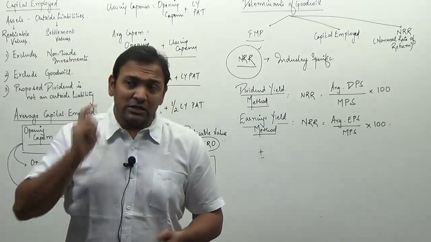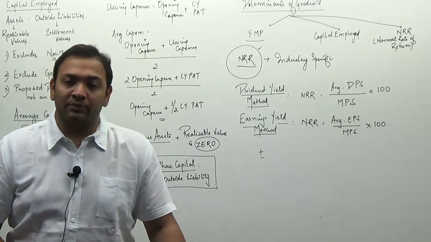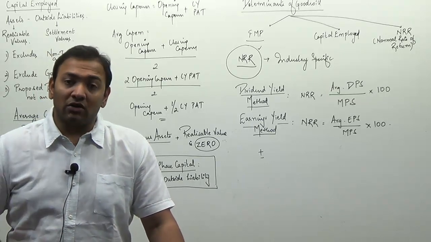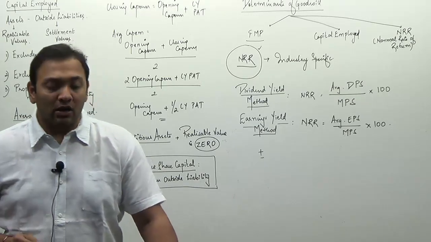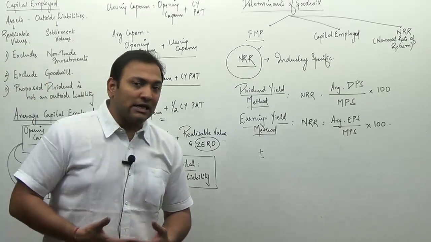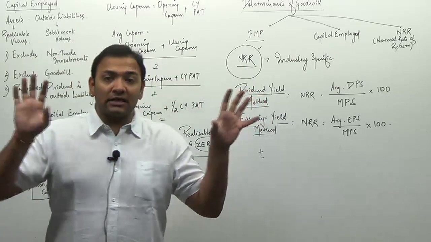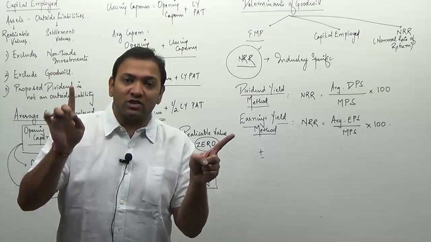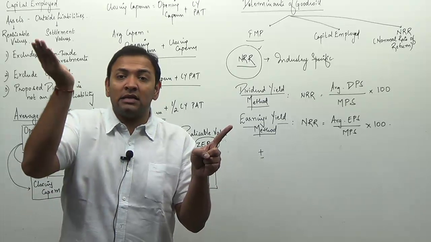No. Sometimes, I don't know how many of you know, there's a capital gearing ratio which can even be considered. There's also an interest coverage ratio. Fixed interest and dividend coverage ratio also determines your NRR. Now, all these taken into consideration, first of all, you need to know what the industrial average is. Then identify this company's average and try to compare. If there is a favorable situation, my NRR is lower. If there is an unfavorable situation, NRR is higher.